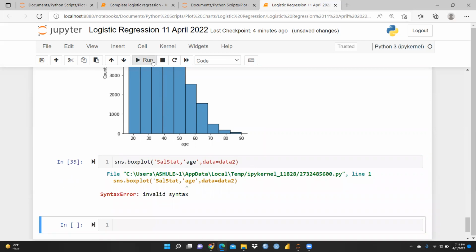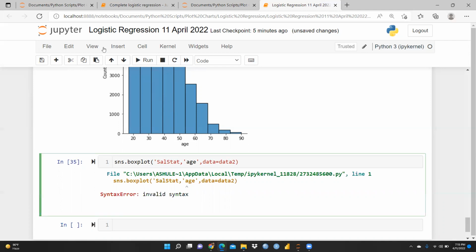Invalid syntax again. What happened? Salary stat comma age comma data equal to, I think bins is missing, no? What I said, salary stat and comma age comma data equal to data 2.